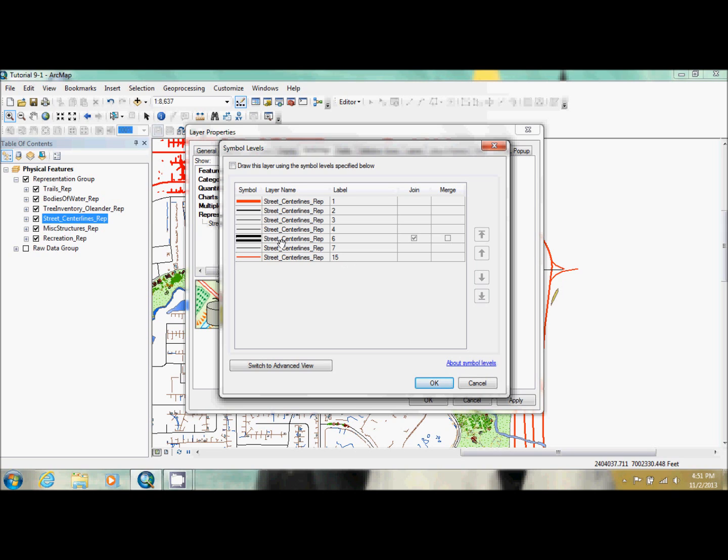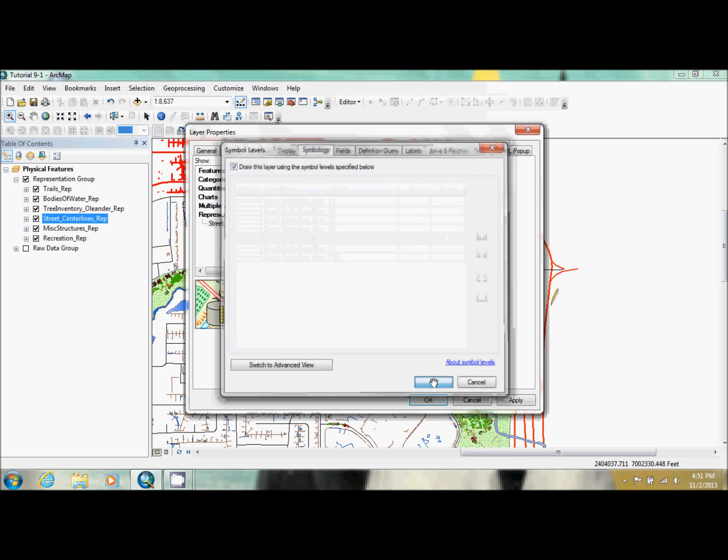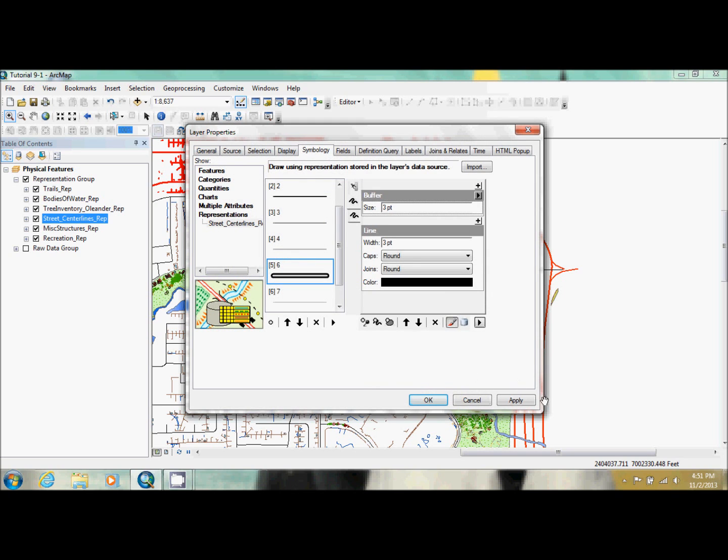And in here, they tell us to draw this layer using the symbol levels below. They tell you to have this one joined. Now, it opens like this for me. I don't know about you. And then click OK. Then click Apply.